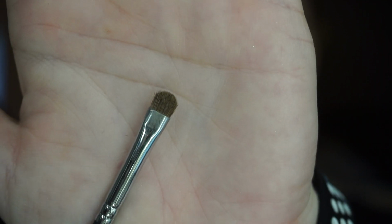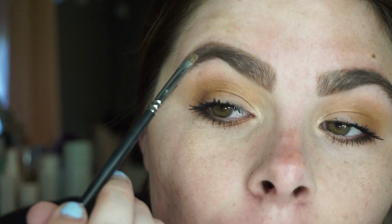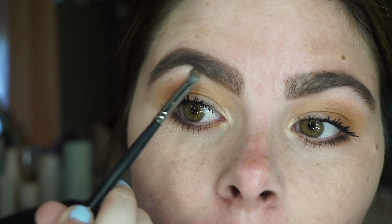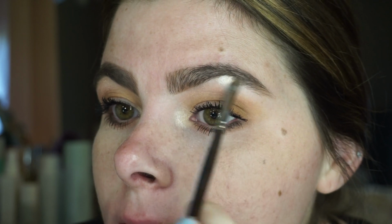Alright, and then I'm going to take another super tiny brush. It looks like this. And I'm going to dip into a highlighter, and I'm going to highlight the brow bone. So you want to just take that right into the highest point of the arch. You can make it as intense or as subtle as you like. I like it super intense.